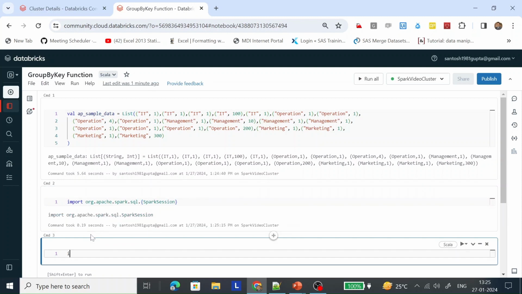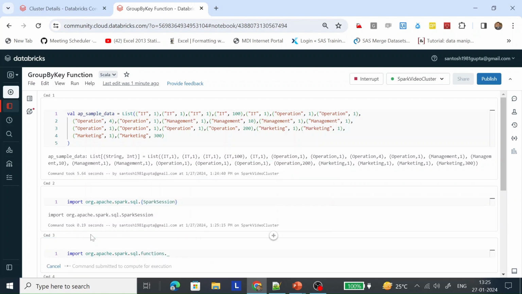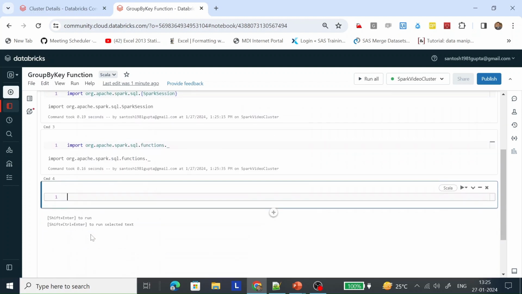Now let's import all the functions. Import org.apache.spark.sql.functions, and here I'm just importing all the functions. Okay, all the functions are available in this notebook.